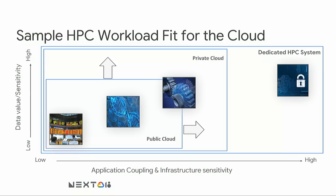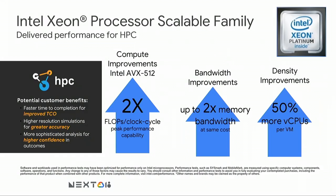And so you see in industries like finance and genomics, that's where things start, or in manufacturing. I show them on the boundary where some of the early calculations to do design studies are done in the cloud, and final studies for noise, vibration, harshness, combustion, car crash simulation, and safety are run still on a traditional HPC system. So finding the right workloads is key, and putting those in the cloud.